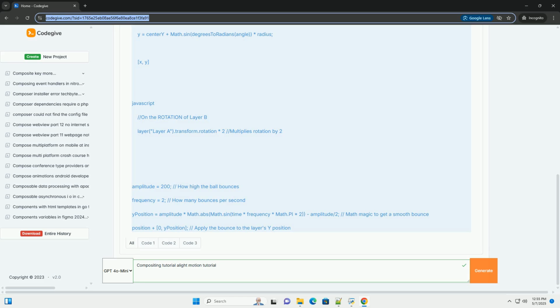Organize your layers. Rename your layers descriptively to keep your project organized, especially as complexity increases. Use adjustment layers. Apply color correction and grading effects to adjustment layers instead of directly to individual layers. This makes it easier to adjust the overall look of the composition without affecting each layer individually.